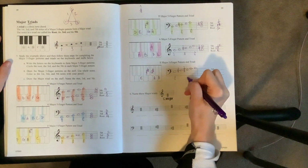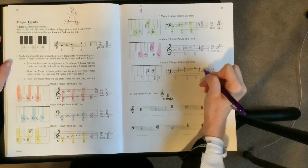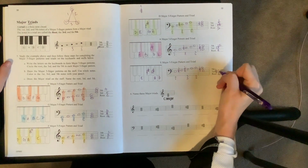A, B. 1, 2, 3, 4, 5. E, G sharp, B, E. Oops, I did this part first last time. That's okay.